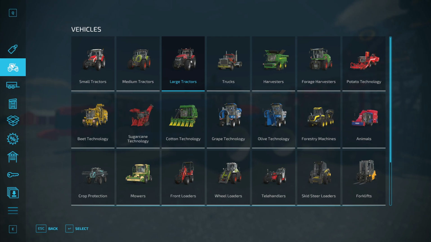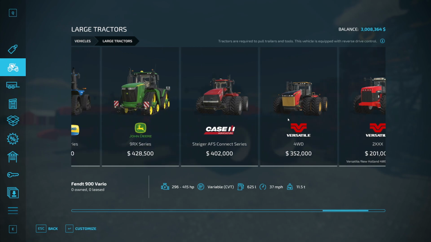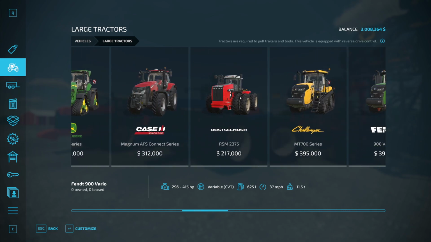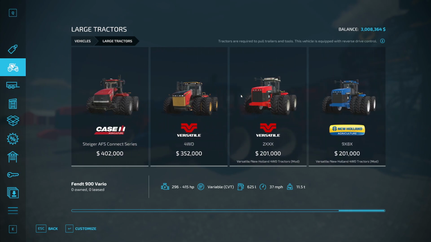Obviously, you'll find the tractor here under large tractors, and right here at the very end, because it is a mod, you'll see we've got the Versatile, the 2XXX, and the New Holland 9X8X. So you can see both there, the 201,000 for the base price. Now if I just scroll back a little bit, you'll find in here, right back near the start, the Rostelmisch, the RSM2375, which they are based on. Now of course, Versatile owns Rostelmisch, so that is where that connection comes from, or vice versa, Rostelmisch owned Versatile.